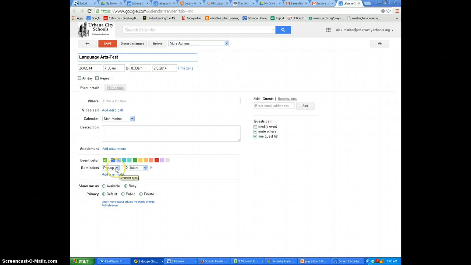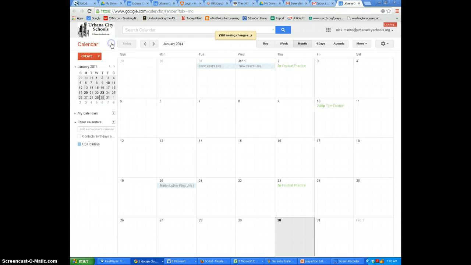If you have your Google Calendar synced up with your phone, this will work perfectly. So let's add a reminder. We've got one already. It says 2 hours before. Let's go 1 day before. That will remind me to study on Sunday. And I'm going to ask it to remind me by sending me an email. So that'll remind me, and if I sync it with my phone, which I can't show you guys on here, that'll also pop up on my phone. So let me go ahead and hit save.